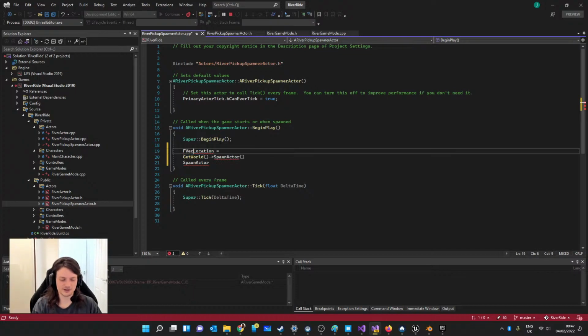And you go F vector. Now that's the type of the variable. It's not glowing nicely yet, but it will soon. And then the F vector just needs to be an F vector. And F vector actually has some parameters in it. Here it is, X, Y, and Z. Okay, well let's just put that all at 0 for now. Where F stands for float, which is a data type in C++. Just copy that one, and you can paste this into here.